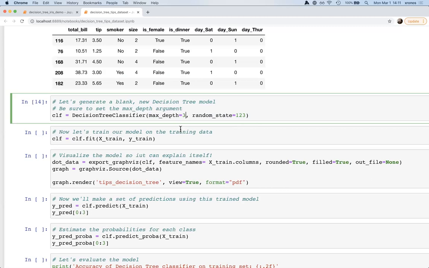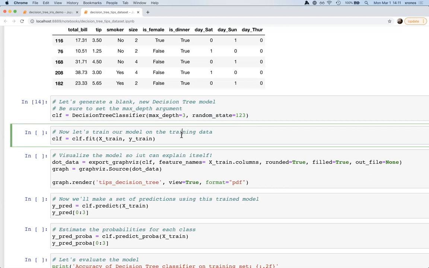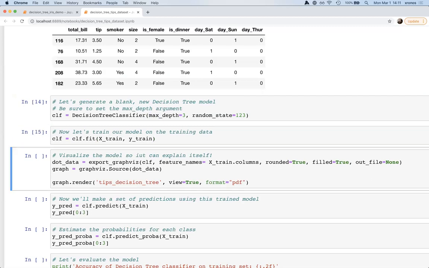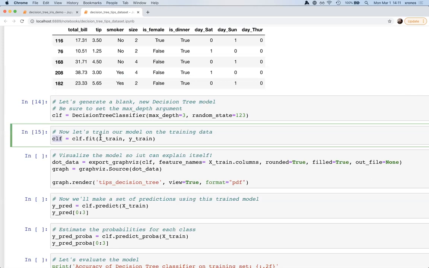So we have an untrained model. This is almost anticlimactic. We're going to fit our model. Okay, we just fit our model. Let sklearn do all your calculus, do all your linear algebra for you, because now we have a fit model. Fit on what? It's fit on the X train, and it also knows the Y train. So it knows the input variables, the features, and we're sending in our labels, right? This is our dictionary definition of supervised learning. We have the answers, we have the labels.